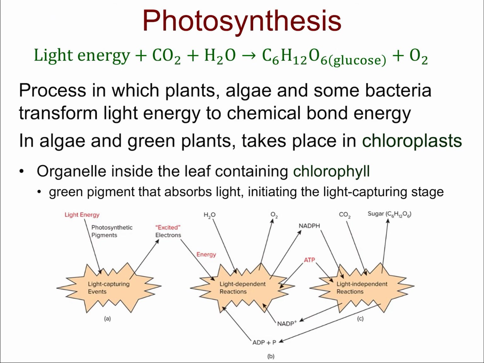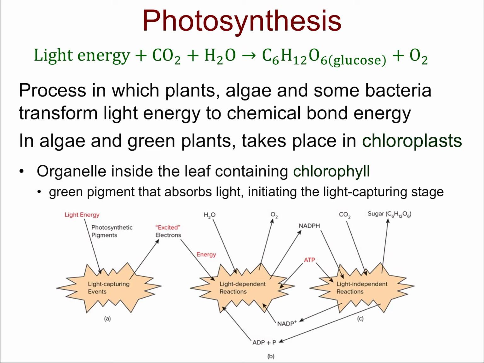So photosynthesis is the process which occurs in plants and algae and some bacteria in the chloroplast, taking the light energy that they receive from the sun to chemical bond energy. So light energy plus the CO2 that they're breathing in and the water that they're bringing in form glucose, which is why we eat it, and oxygen, which is what we breathe. So we're in a very complementary relationship to each other. Things that breathe out carbon dioxide are going to be just as important as the plants that produce oxygen.